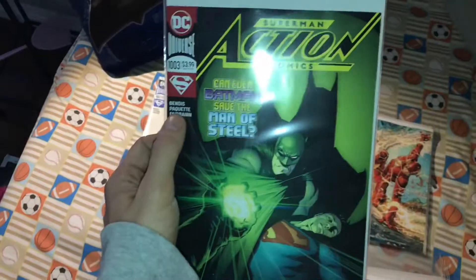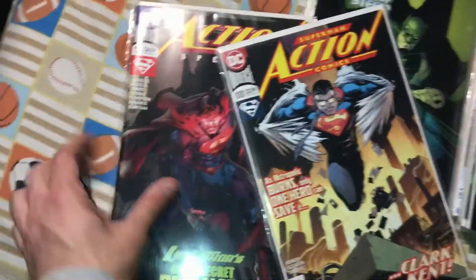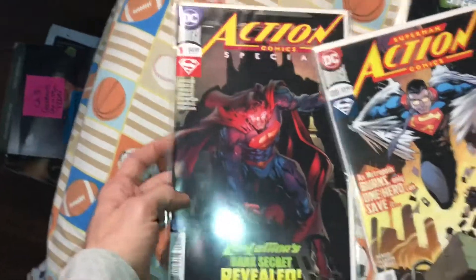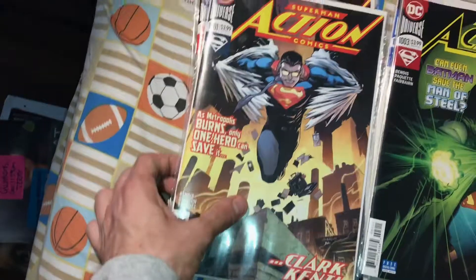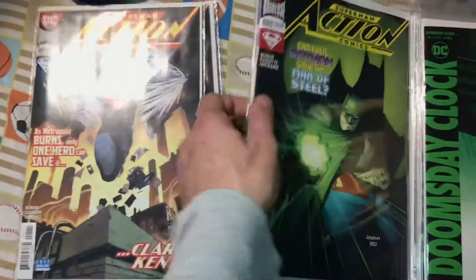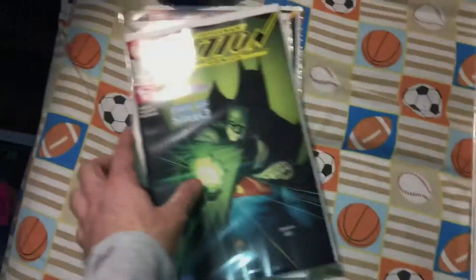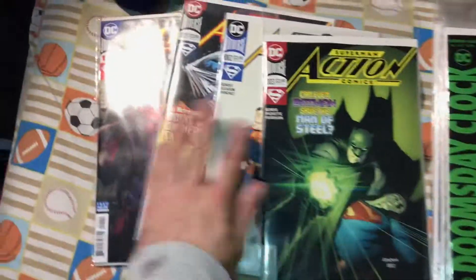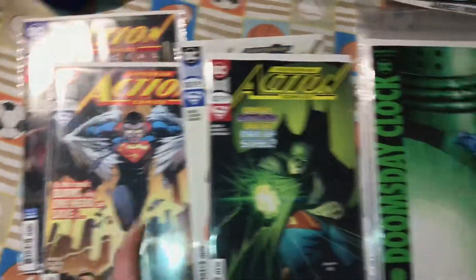I think he's a great artist. Looks like Pacquette did the art on the inside, but it's alright. I was actually just reading Action Comics 1001 and the Action Comics special today — that was really fun. This is another Patrick Gleason cover, and it was so good that I picked up 1003 today just to catch up. Let me know if you guys want me to review that — I probably will.